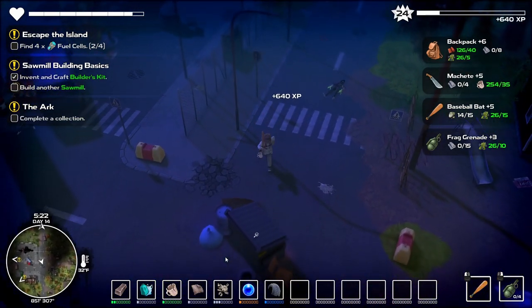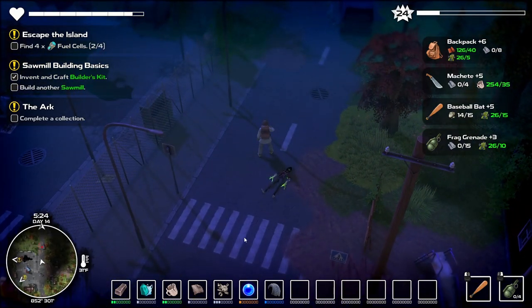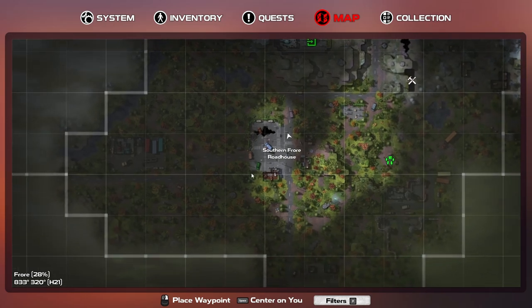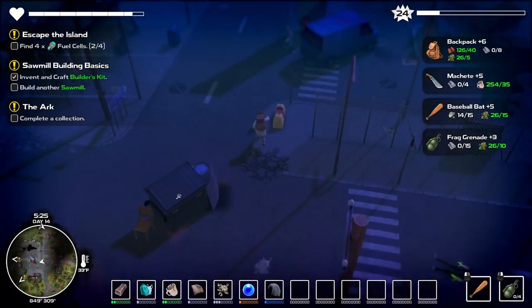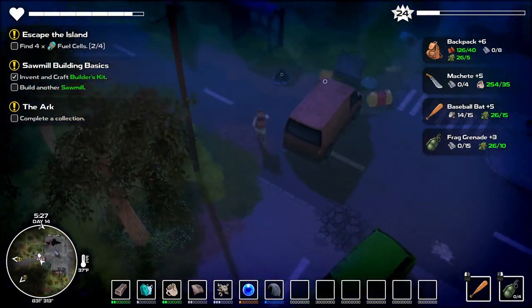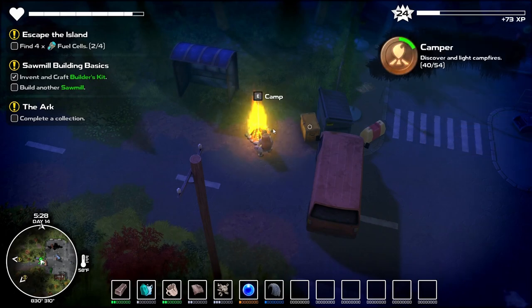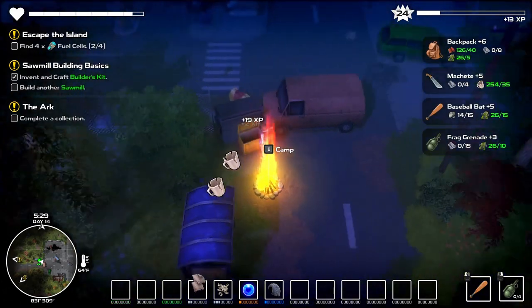Hey man, if you get stuck, I'm good with cheesing you out, man. I'm totally good with that. Alright, where is that? It's this way. There you go. Might as well, right? We can drop some stuff off.